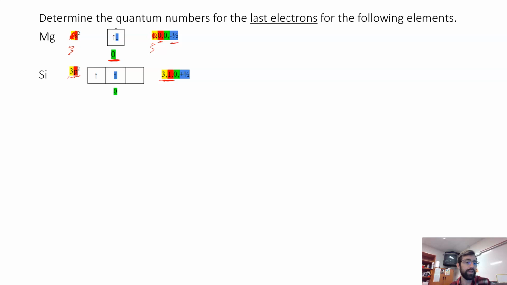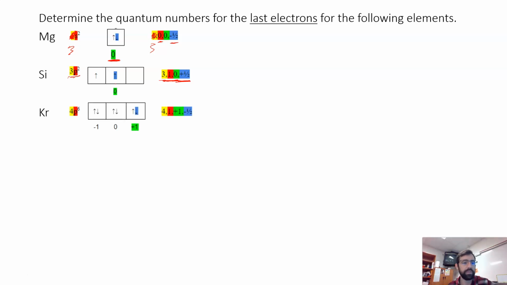Our 3rd quantum number tells us whether it's on the central orbital, on the left, or on the right. It's on the central orbital, so that's a quantum number of 0. And by the way, if you didn't follow Hund's rule, you'd get the wrong answer for that. And then finally, it's positive 1/2 because it's an up arrow. All right, Kr. Krypton is 4p6 is how it will end. If you look at the periodic table, it's in the 4th row, the P block, the 6th element in that block, 4p6.